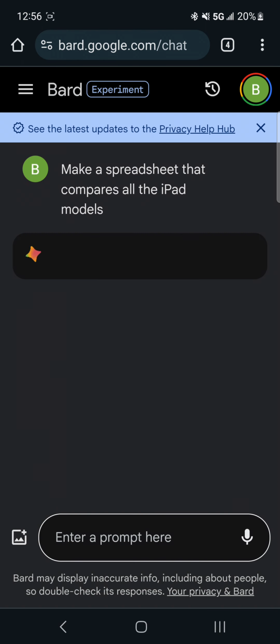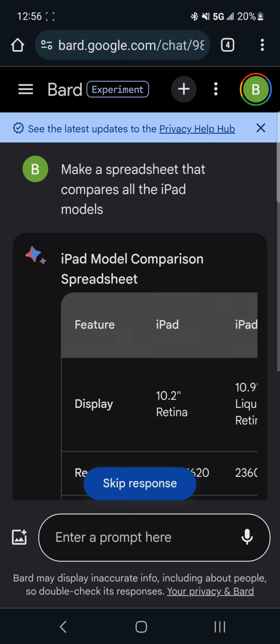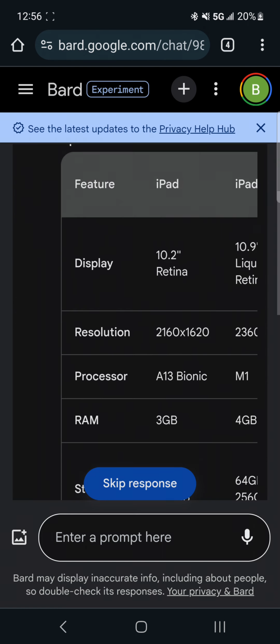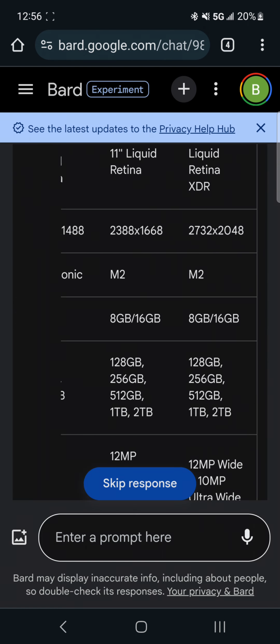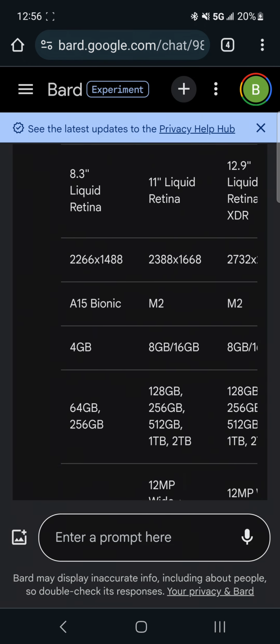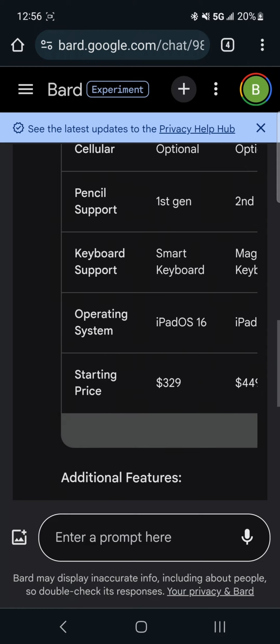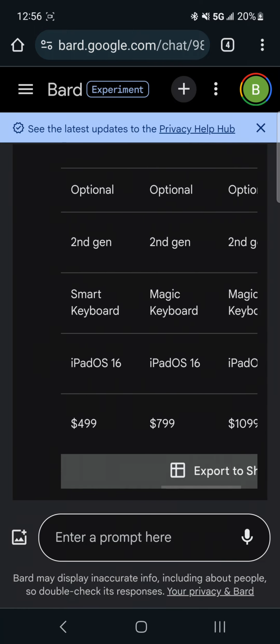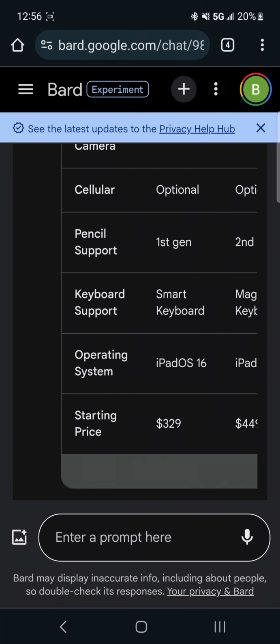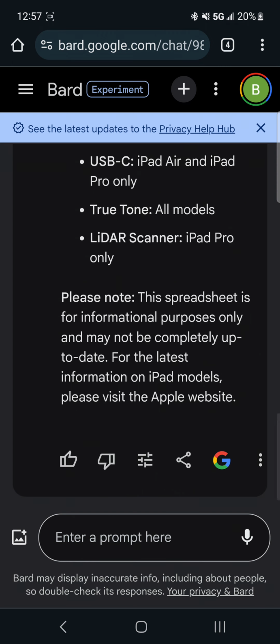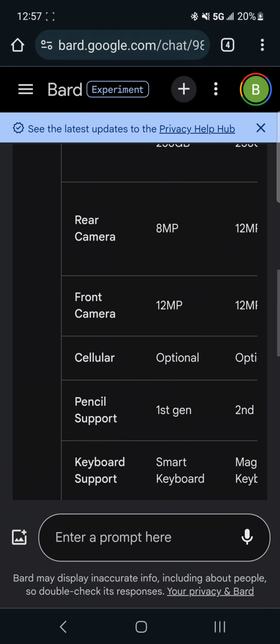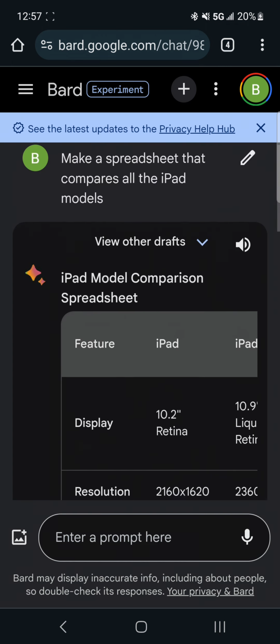So then, if you're ever going Christmas shopping or you're doing some sort of shopping, you want to know the differences between products. It makes it a whole lot easier to see the differences between products in a way that's a lot easier to visualize because there's a lot of different versions of iPads. Makes it a lot easier to shop, a lot easier to know what you're doing, and you could see specific things about your spreadsheet.